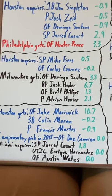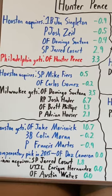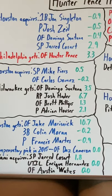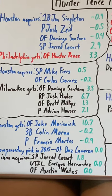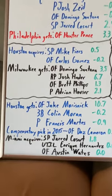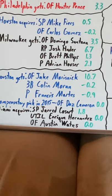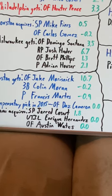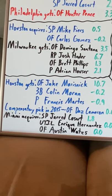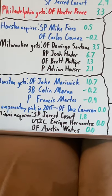That is the first part of the trade — what Domingo Santana netted them, so nothing great. Last but not least in the original Hunter Pence trade, the Astros acquire starting pitcher Jared Cosart. In Houston, Cosart actually had a solid year with an above-average WAR of 2.9 in a single season. But he ends up being very critical of Houston management, which pissed them off and led him to being traded. He gets bundled in a trade to Miami, where Miami acquires Jared Cosart, utility man Kiki Hernandez, and outfielder Austin Watts. In return, the Astros would acquire outfielder Jake Maresnik, third baseman Colin Moran, pitcher Francis Martez, and a compensatory pick in the 2015 draft, which would become outfielder Daz Cameron.